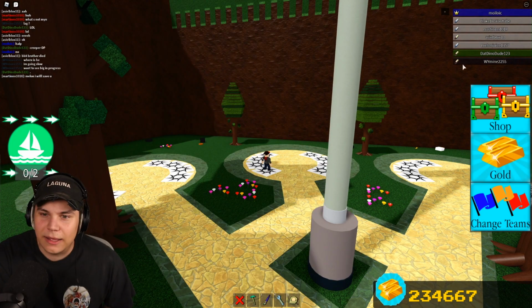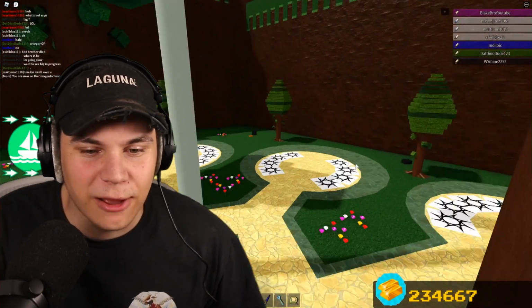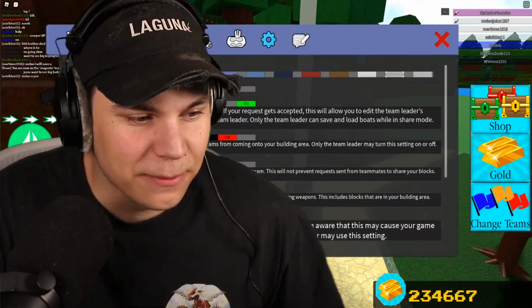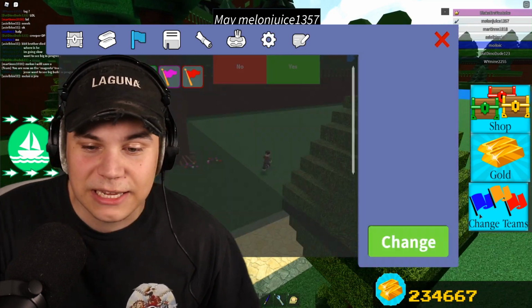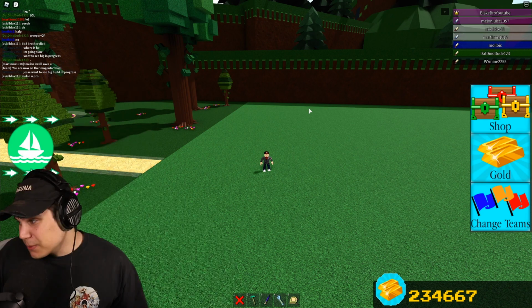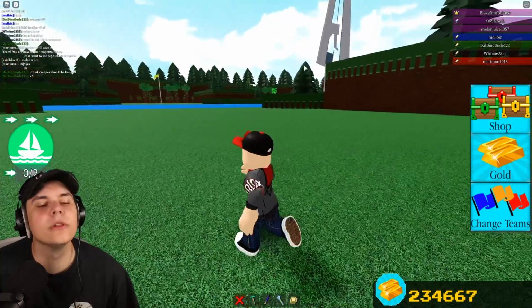Well, Melon, you know what I think we should do? I think we should show people how to actually build yourself one of these mechs. So, Asiel and Melon, can you come to the pink team for me real quick? I'm gonna turn on isolation mode and PvP mode off so I can show you guys how you can actually build this for yourself, because it's not nearly as complicated as you might think. It looks really complicated. It's not that bad, okay? Let me show you. All right, Asiel, load it in, man.